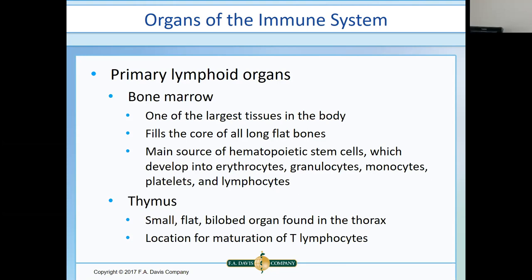We also have the thymus. The thymus, when we're born, it's pretty big. And then as we grow older, it gets smaller and smaller. But it's right behind your sternum. Okay, so you just pop your sternum, and there it is. It lays between there and your heart, okay? So we know that T cells come from the thymus because we give them the name T from thymus, right? Easy enough? You're going to get more of that, don't worry.